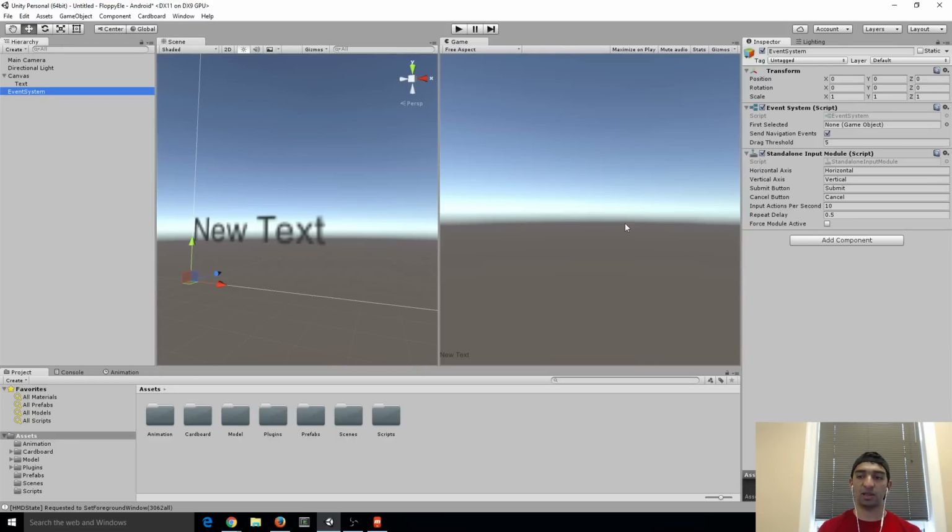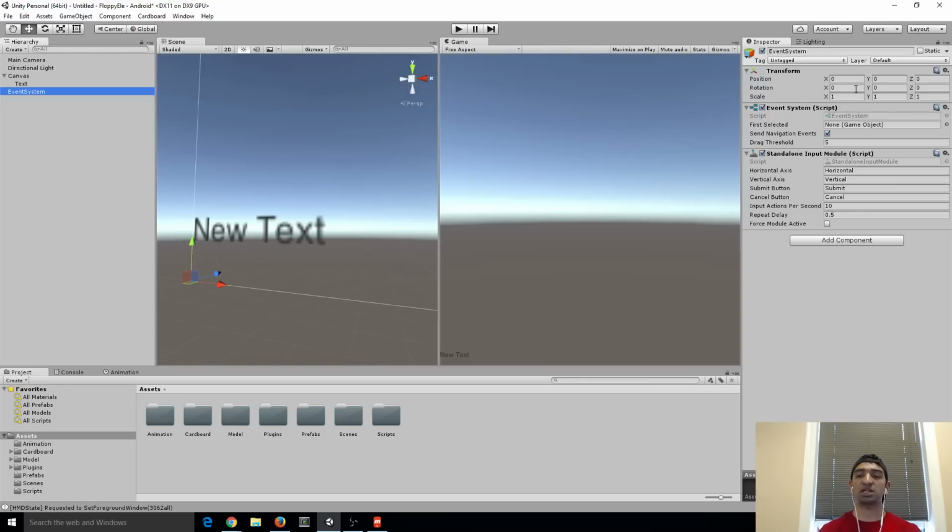And then the last thing is the event system. We're going to be playing around with this, particularly with Cardboard, in order to make it really easy for us to do a bunch of interactions. This is what basically allows you to add interaction to your UI. For example, if you have a button, this event system takes input from the user and converts that into clicks or interactions.